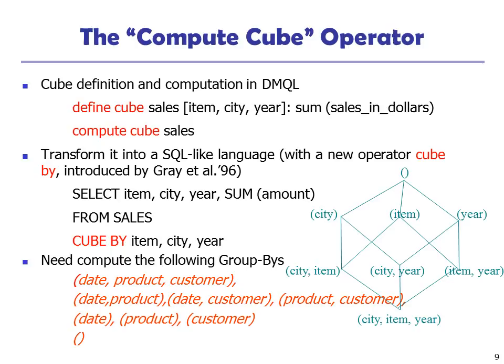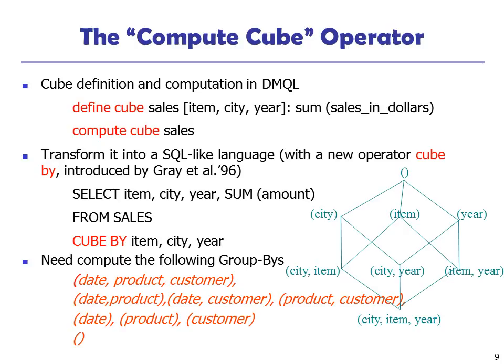So, several data analysts have proposed that there should be a simple operator to actually compute a data cube, just like you have a grouping operation which already exists in your SQL query language, right? So they also proposed that there should be something like a cube by operation. So how can you define a cube? You can define a cube with something like the statement which is listed under the first bullet.